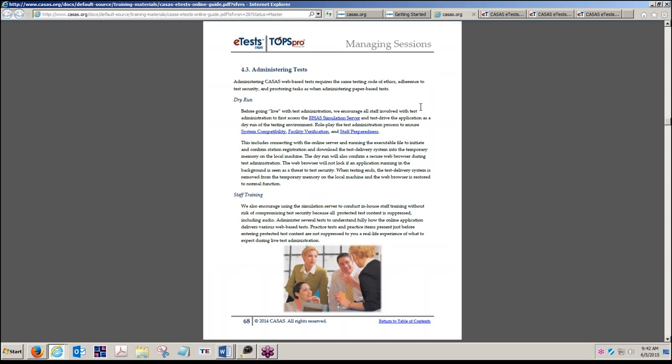Proctors should follow the same procedures before, during, and after conducting testing sessions. Following these procedures assures the validity of test results and reduces the likelihood of confusion or error during test administration. We recommend that you provide Section 4 from the online user guide to all proctors for test administration directions and guidelines.